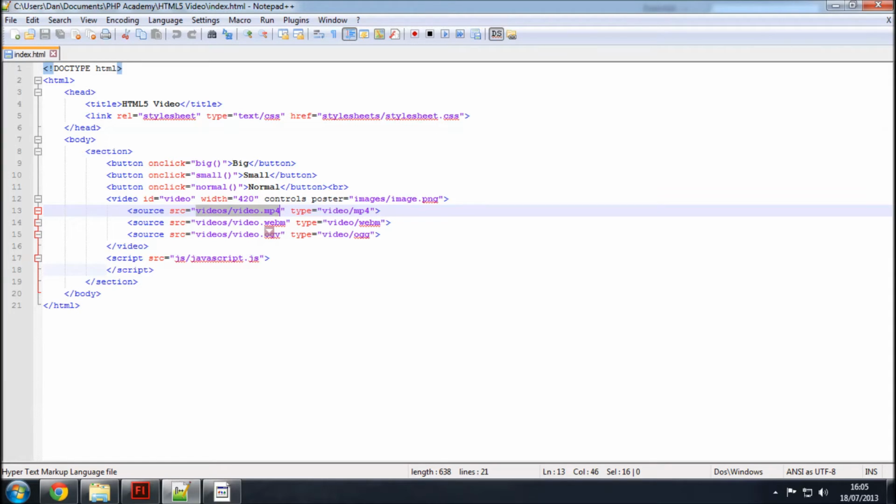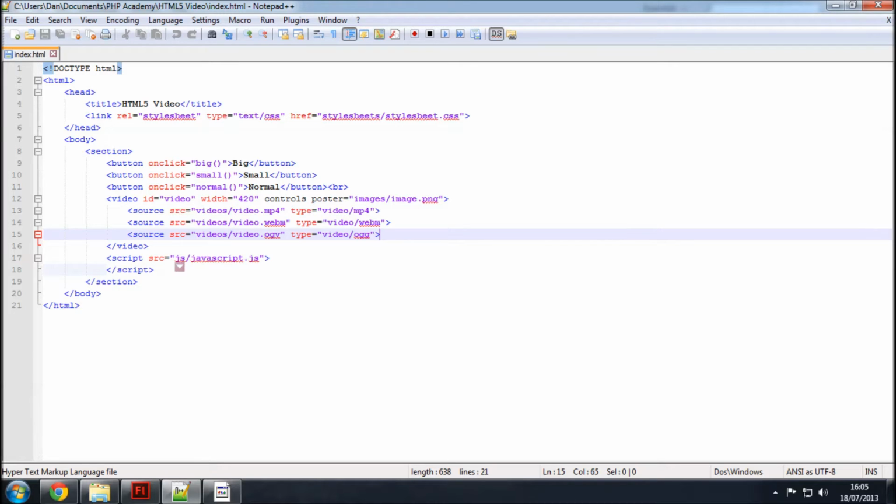Now, assume the user is using either a browser or a device which can't yet support HTML5 video. Then we need to think, well, how can we deliver this content to them? And this is where Flash comes in. So if we can't use the inbuilt players, we will then decide, let's use a plugin. And in this case, we're going to be using Flash.